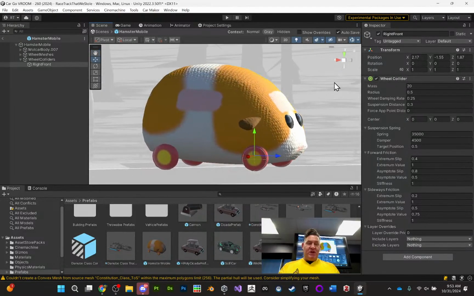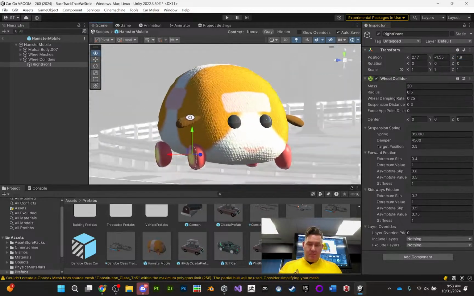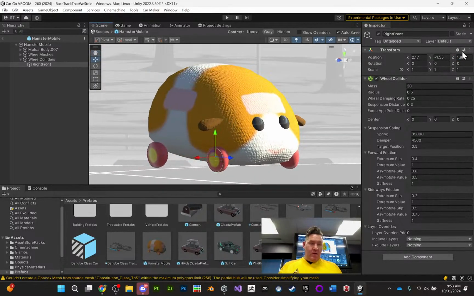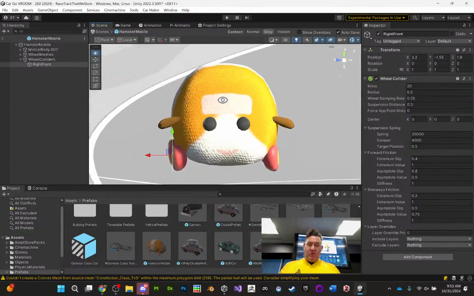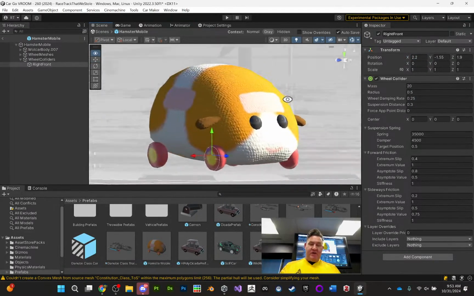It'll be kind of funny given the shape of those tires. I'm excited. All right, I'm going to round some numbers up. So 2.2, I get a negative 1.55, 1.55 and 1.9.